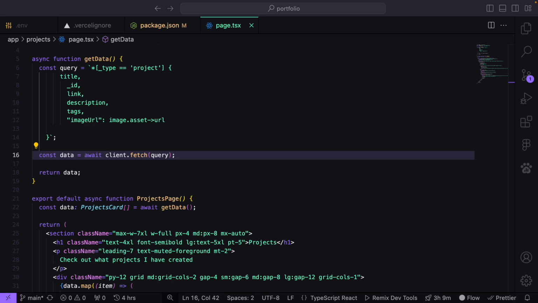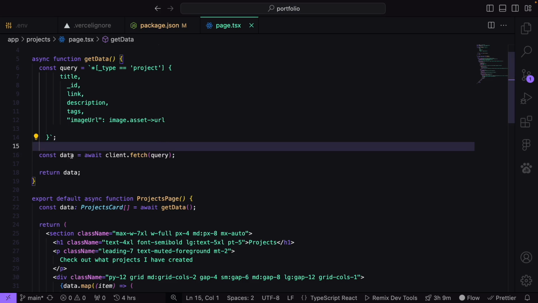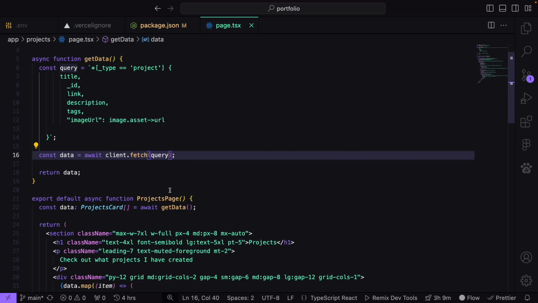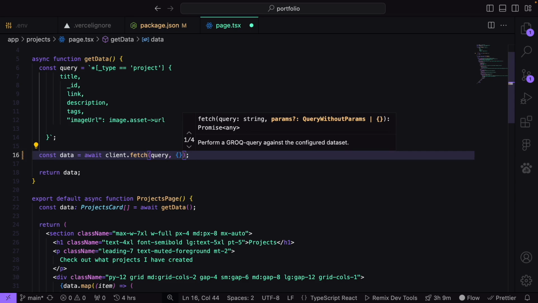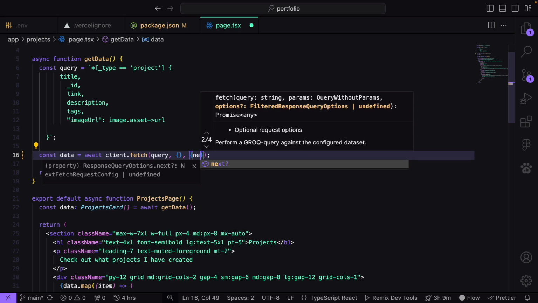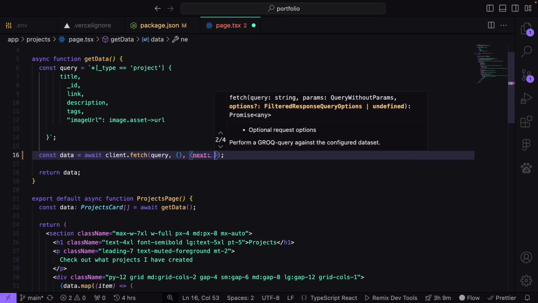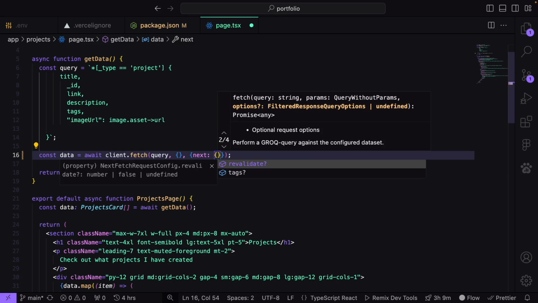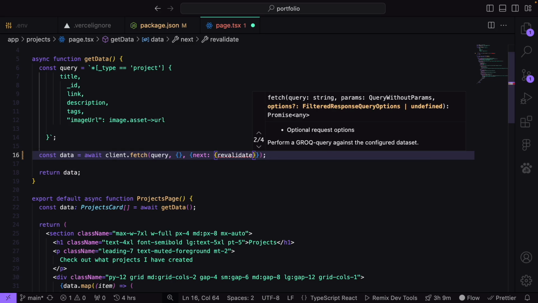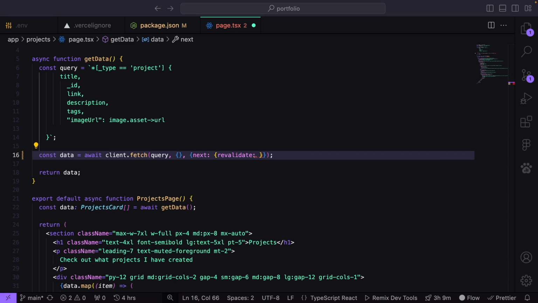So how do I actually now tell Vercel, or in other words Next.js, when to revalidate our data? Well, right here where we actually fetch our data, I can add a comma, then an empty object, again add a comma, then inside of here we can use our next property. Open that, this will again have an object, and right here we now have our revalidate tag. Now right here I can tell Vercel, or again in other words Next.js, when to revalidate our data.